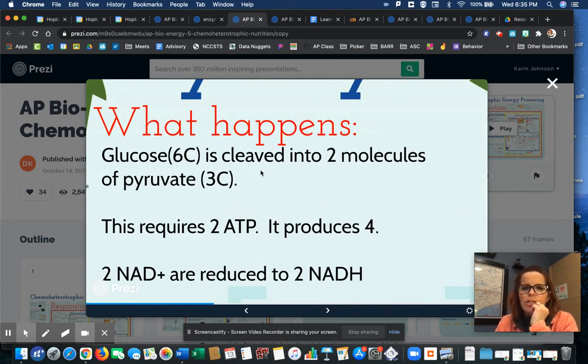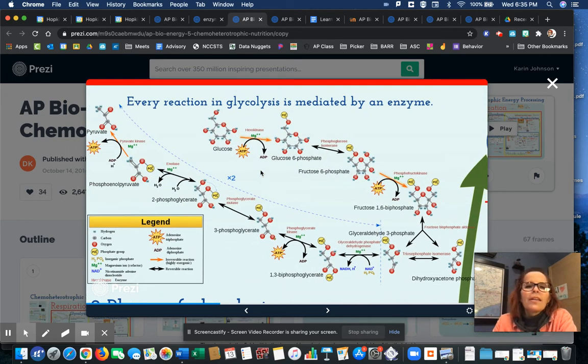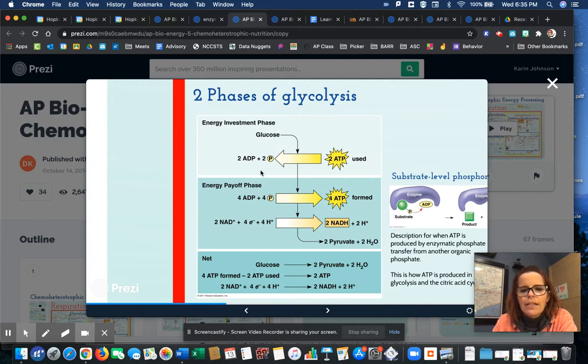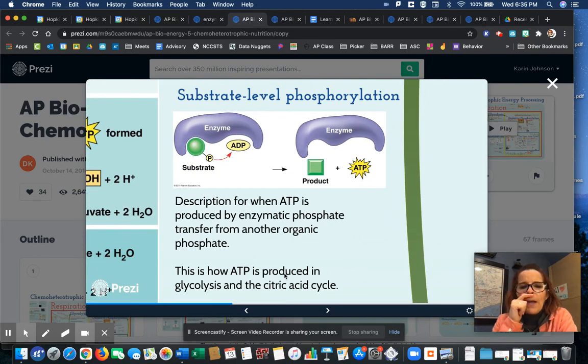So remember, the first thing in the cytoplasm, glycolysis takes a glucose molecule and it breaks it into two 3-carbon molecules called pyruvate. It takes 2 ATP, it produces 4 ATP, so overall you have a net of 2 ATP. You don't need to know an ounce of this. I'm going to bounce past it. Take a look. Actually, I'm going to go a little bit further. We'll come back to that.